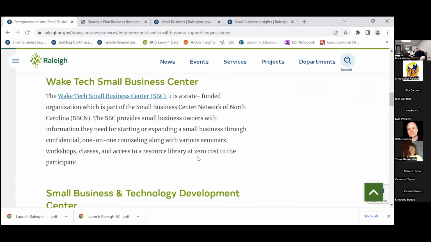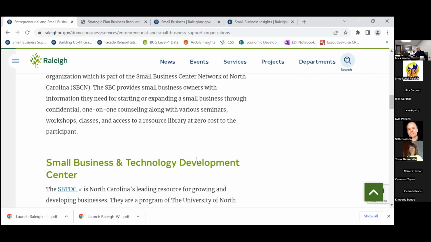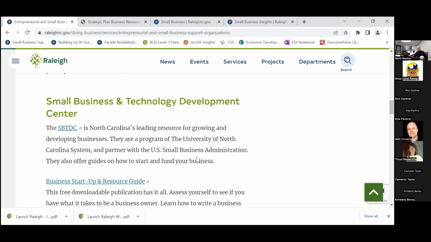The Wake Tech Small Business Center is focused on micro enterprises, so businesses 10 or less. That's their sweet spot, and they're pretty good with startup advice as well. Small Business and Technology Development Center, they're based out of NC State Centennial Campus. They are a partner of the United States Small Business Administration.